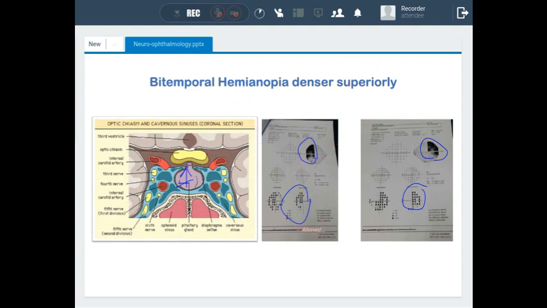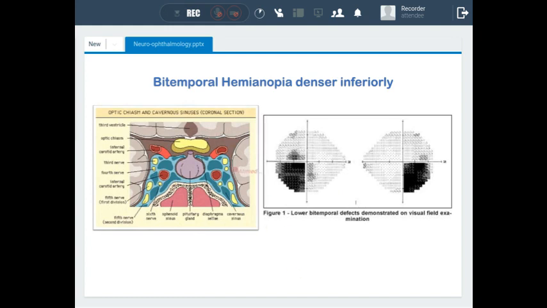The reverse occurs in cases of craniopharyngioma. For craniopharyngioma, compression occurs from above. This will lead to bitemporal hemianopia that is starting inferiorly. So sometimes in the exam, on first instance, when you see this picture, you jump to a diagnosis of quadrantanopia. But please note that this is bitemporal, not homonymous contralateral.